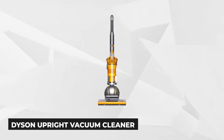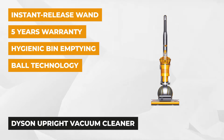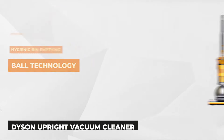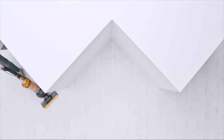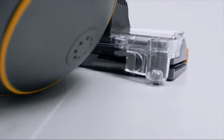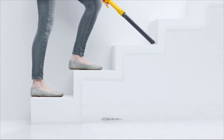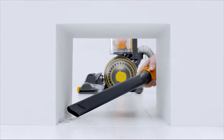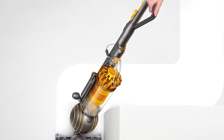Our next best-selling product is the Dyson Upright Vacuum Cleaner. This yellow portable cleaner weighs 15.6 pounds, measures 41.93 by 13.4 by 15.59 inches, and offers an unrivaled 250 air-watt suction power. What's cool about this portable vacuum is the self-adjusting cleaner head that instantly adjusts and seals in suction to any type of floor surface, whether it is tile, vinyl, or hardwood. It gently yet efficiently tackles messes and removes debris from carpets too.